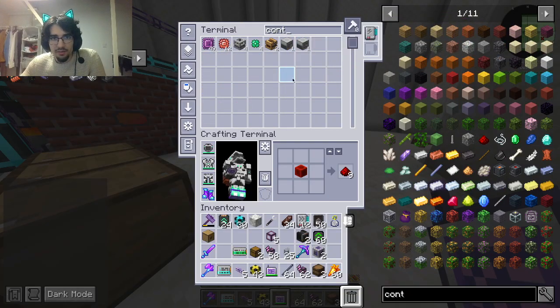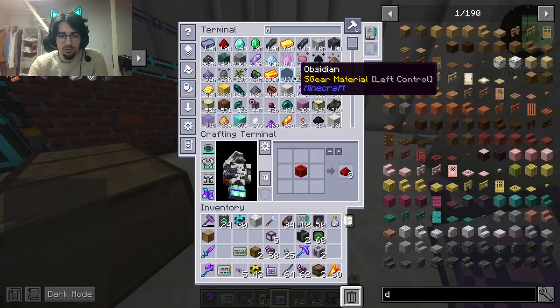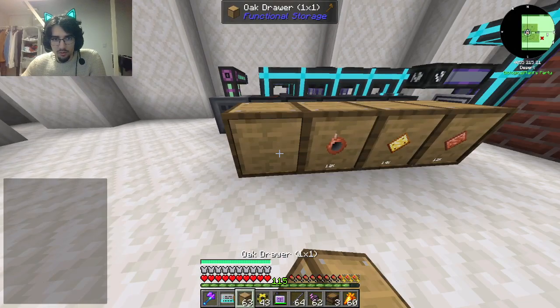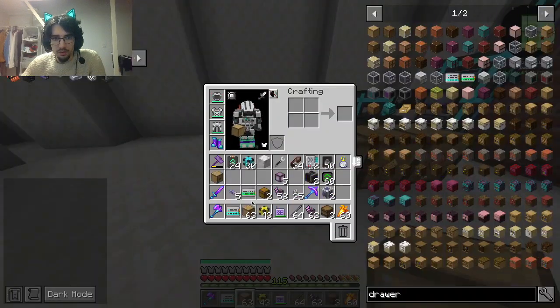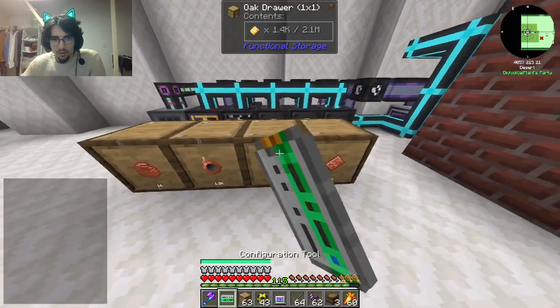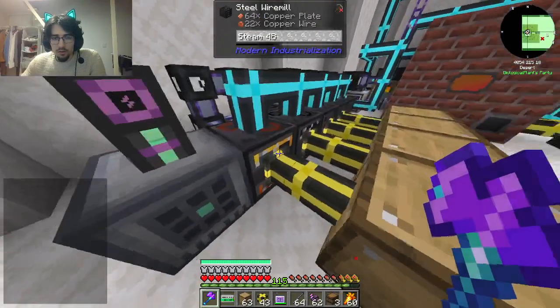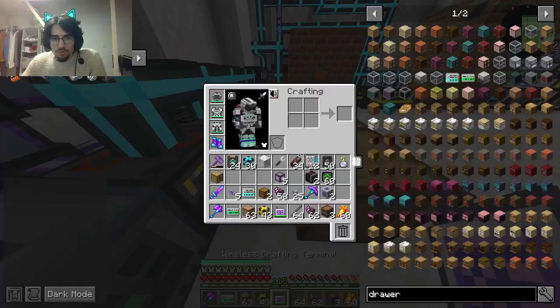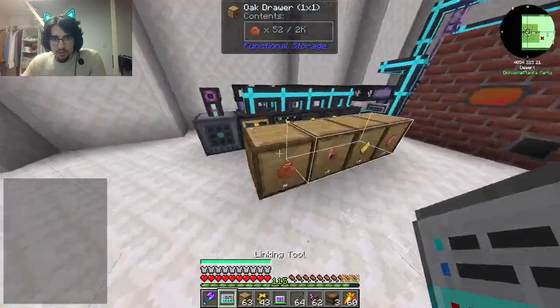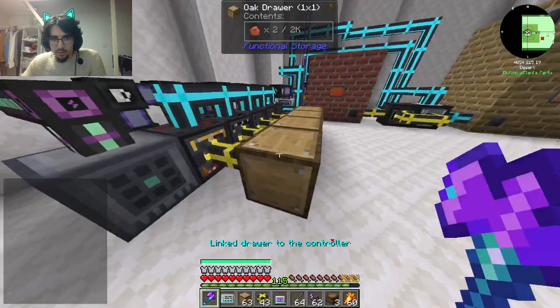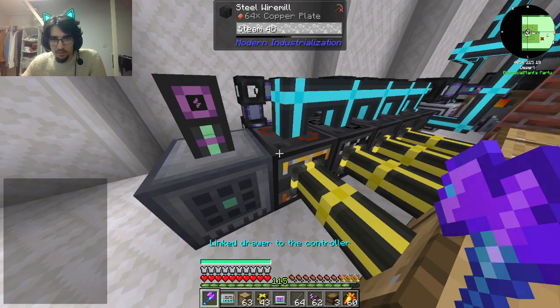And let that be a lesson to... Not a new controller, a new drawer. And let that be a lesson to remember why we lock our shit. So I'm gonna put that there. Then I'm gonna lock that, and lock that. Okay. Then I should link this like that. Now this should be getting its copper wires again. Excellent.